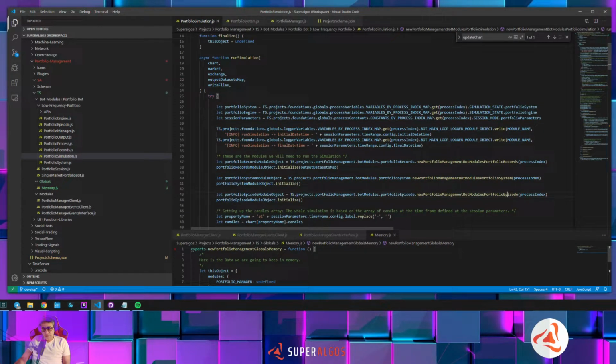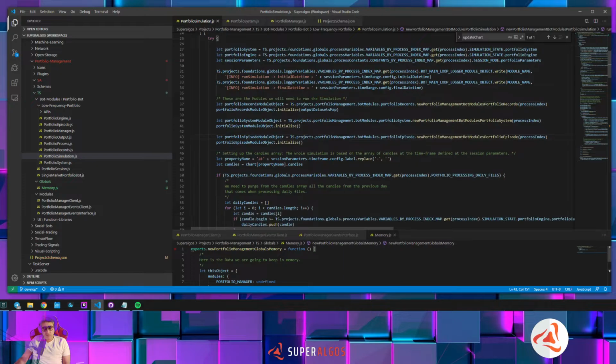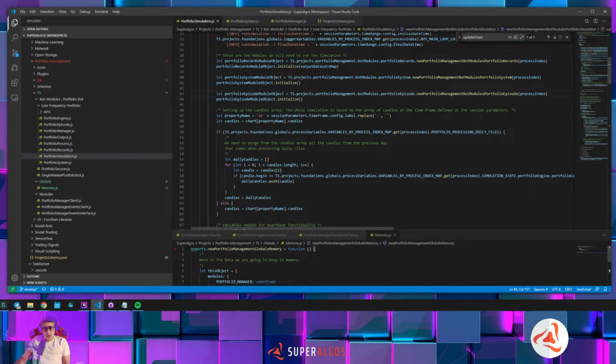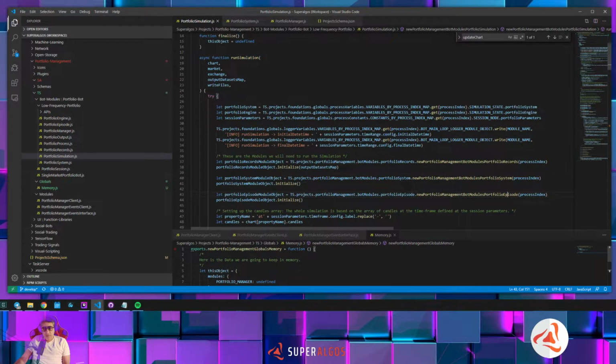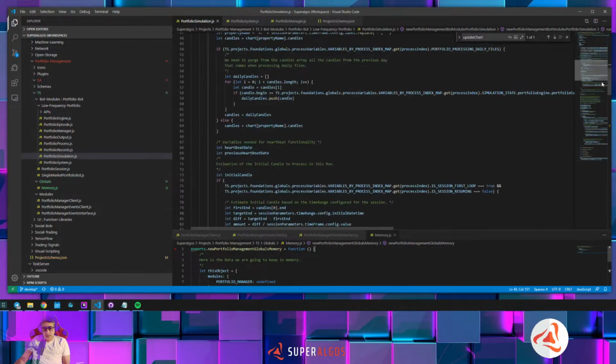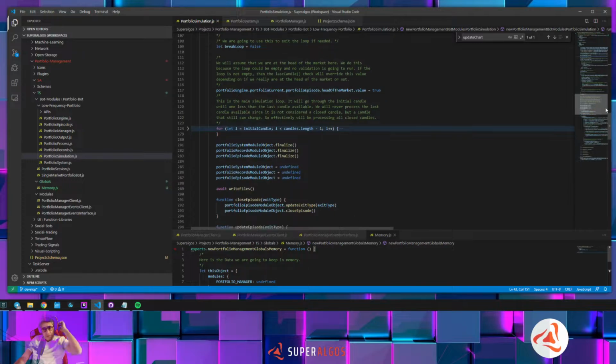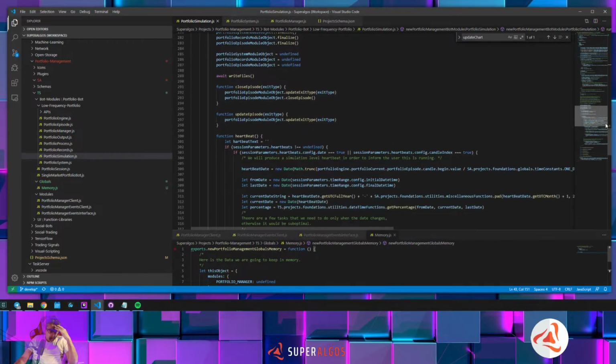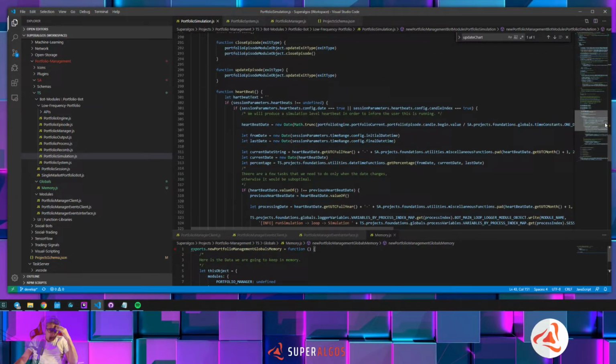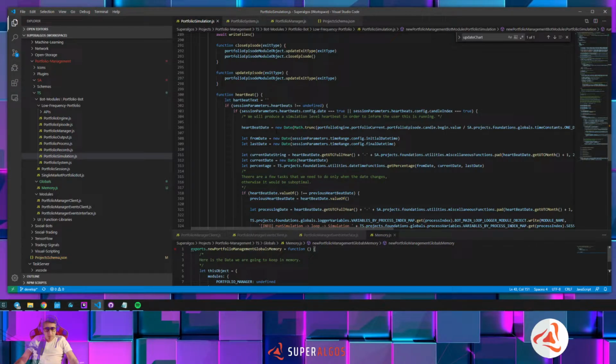and have much less code duplicated. Okay, because the simulation per se, the portfolio simulation, will need to synchronize itself with the simulations of the trading bots.